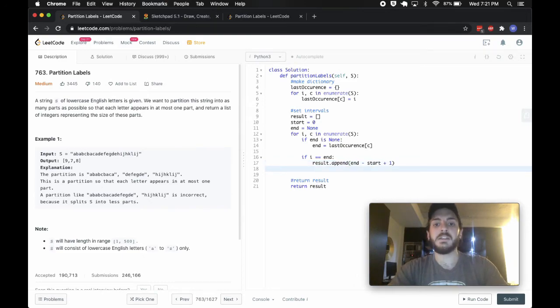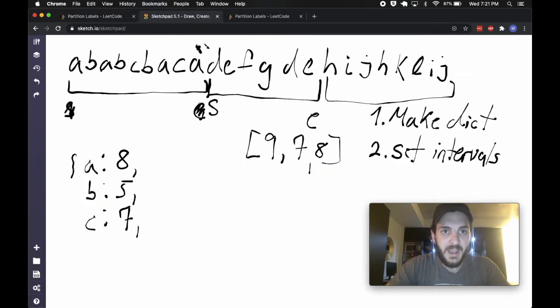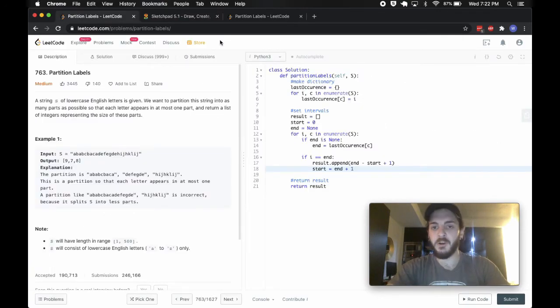We're also going to want to start a new interval now. My new interval is going to start at wherever my end was, plus 1. So if we ended right here, my next start is going to be 1 step over, and we don't know our end yet, so we're going to say None. And then when we do this kind of iteration, we'll get back into this business over here.